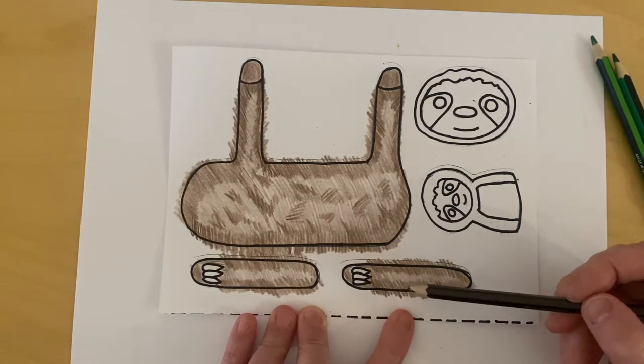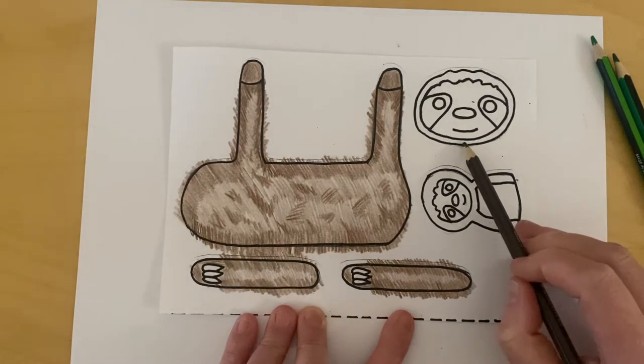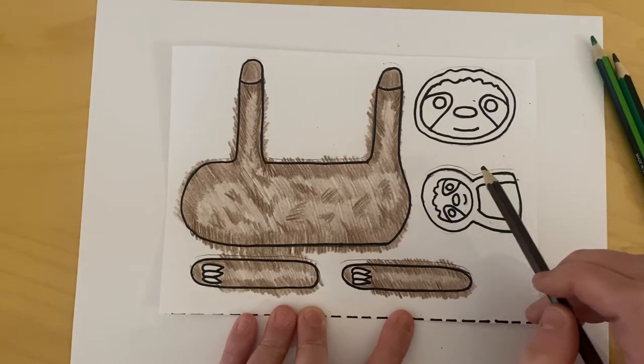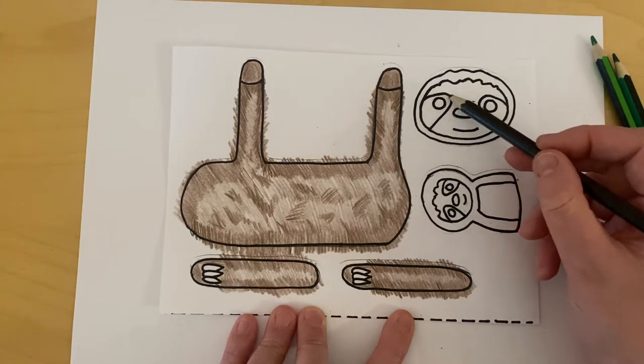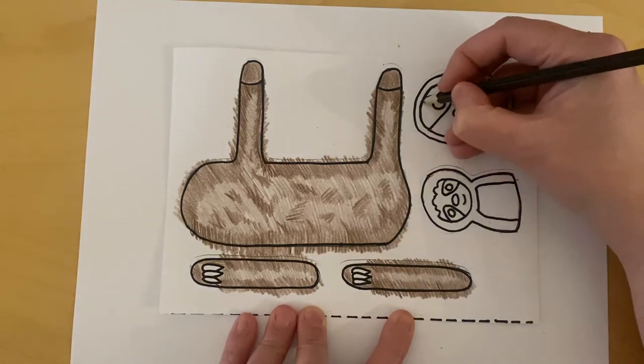We want to try really hard with that today. Okay, so our body and our legs are done. Brilliant job. So we're going to move on to the mummy sloth's face now, and I've drawn you a little template just to help you, so that we can get our patterns correct. And these lovely sloths have fantastic eye patches, and they're like a darker brown. And so we're going to do those first.